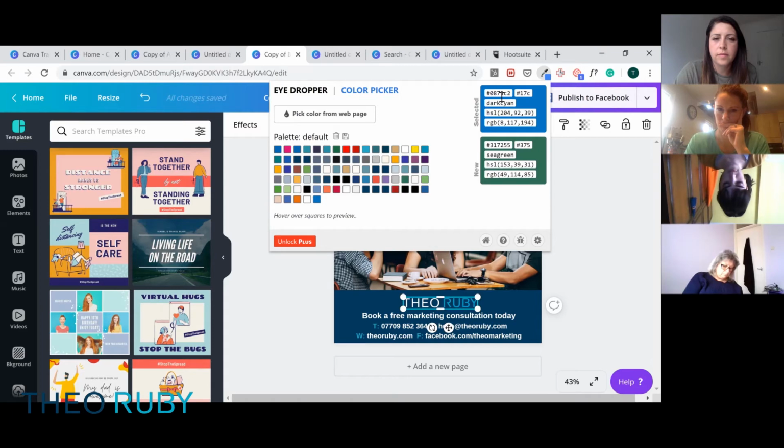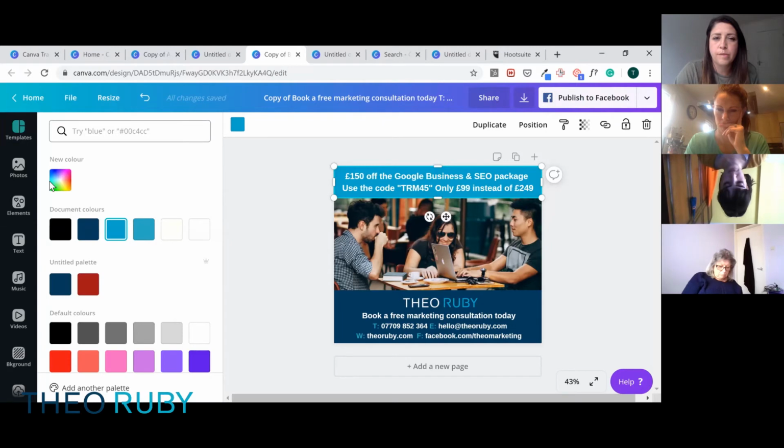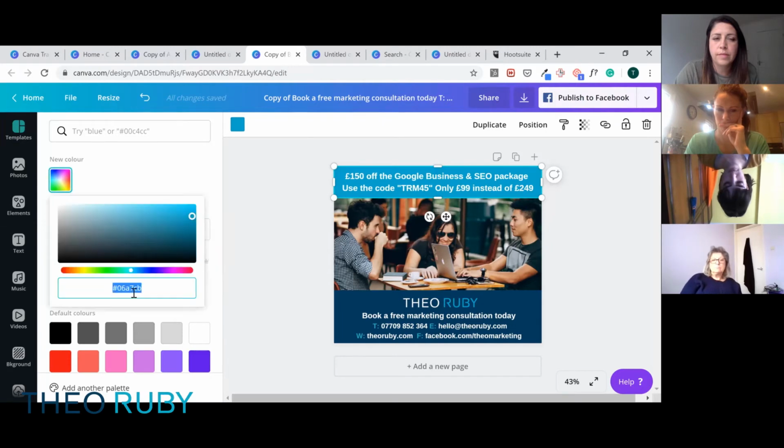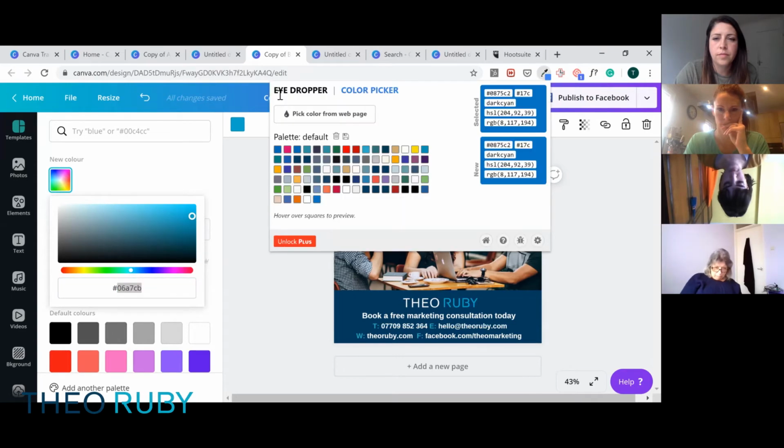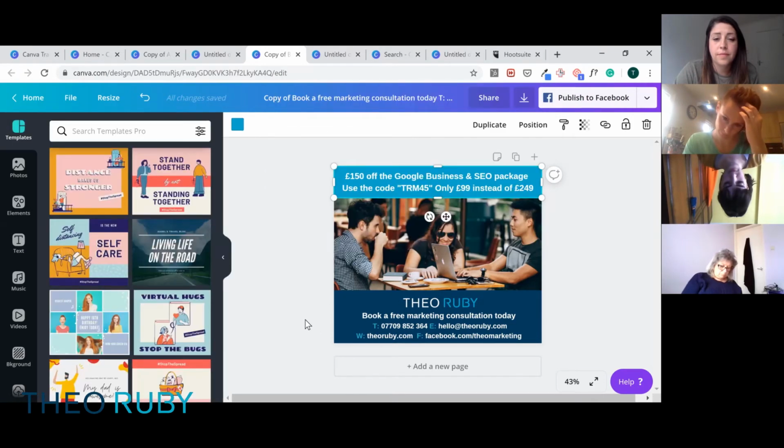You would just take that code, click on here, and then enter the code that you wanted to use. That way, you know that everything's going to stay on brand. You're never going to have an issue with alignments. I can also send you a link to that, but it is just a case of go to the Google store, type in Eyedropper, and have a little play around with it. It's very intuitive, and you have all of the different color options you might need. It gives everything a nice little edge, makes it look more professional, and makes you stand out when you're doing your social media and website posts.